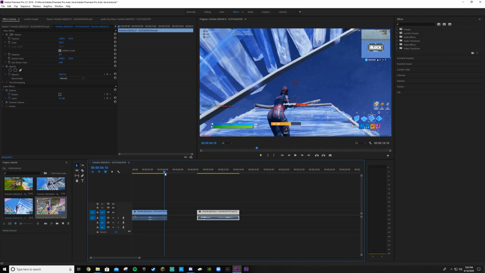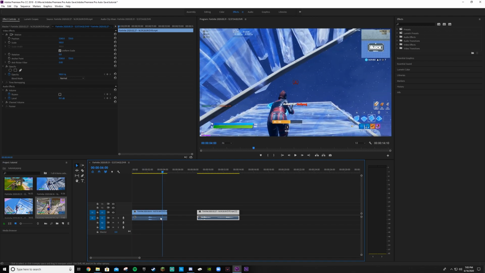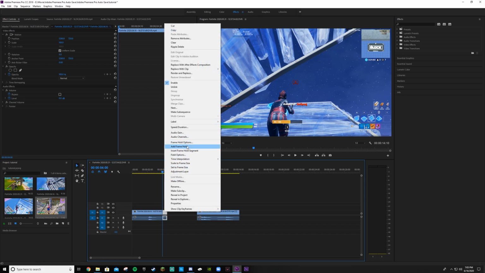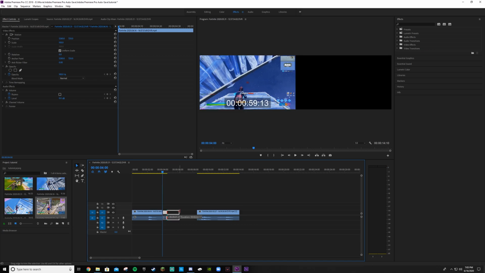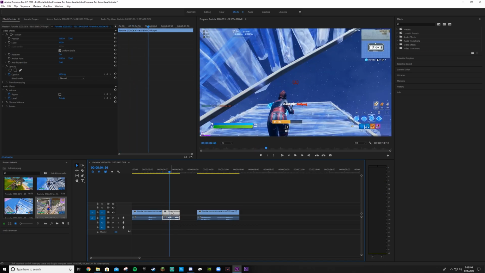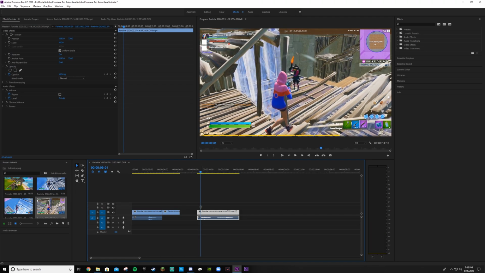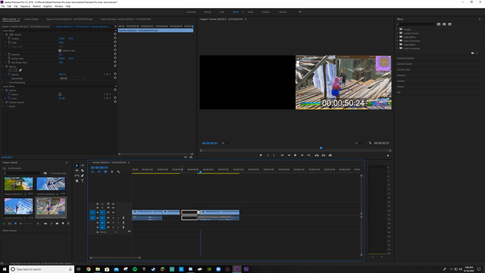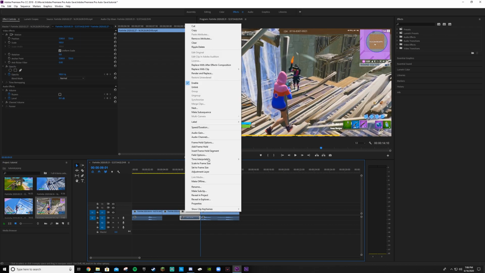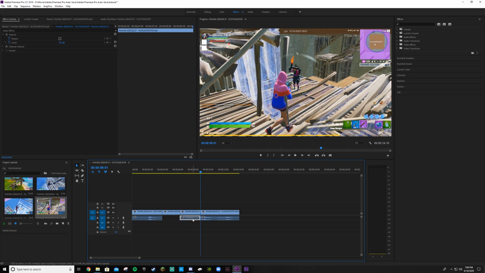Okay, so the first thing you're going to want to do is make a cut at the end of your first clip and at the start of your second clip, and you're going to want to add a frame hold. Basically, what that does is it makes a little freeze frame, which just makes it still like that. Then you unlink the audio and delete the audio, so it's just a picture. Then you do the same thing with your other clip, just at the start. So you clip this part right here, you unlink the audio after you add a frame hold, you drag it to there, and then unlink and delete the audio.